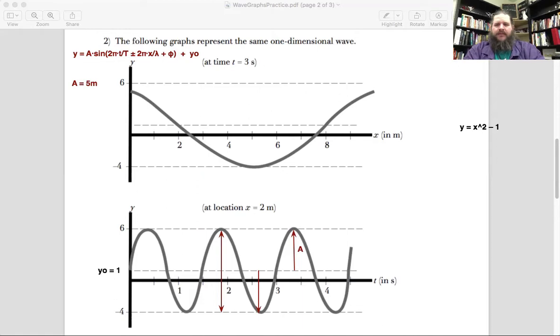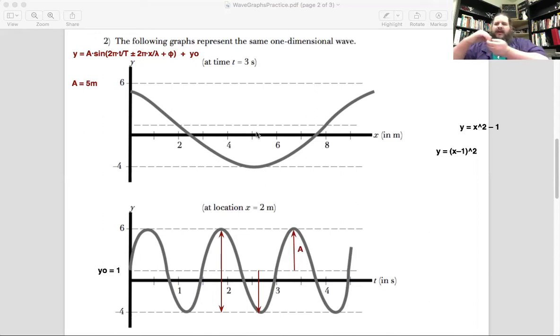Yeah, exactly. If you make a modification by adding or subtracting a constant outside the function, that's most directly influencing the resulting y value. So adding or subtracting outside the function shifts the function vertically. But if you make an addition or subtraction inside the function, in this case, before you square it, that shifts left and right. And the same thing applies to a sine function. The plus y naught outside the sine function is a vertical shift in the wave. The plus phi inside the sine function would be a horizontal shift, called the phase shift. So that's really one way to think of the plus little phi, the plus the phase shift here. That represents a horizontal shift.